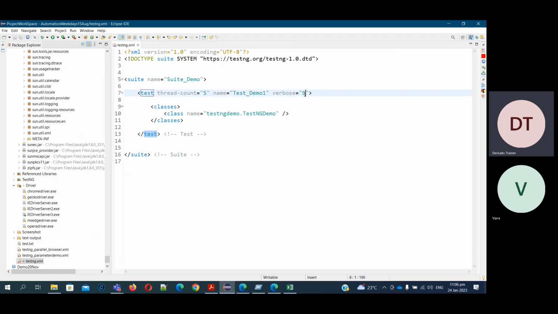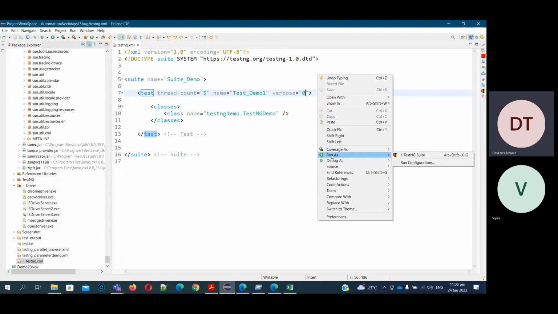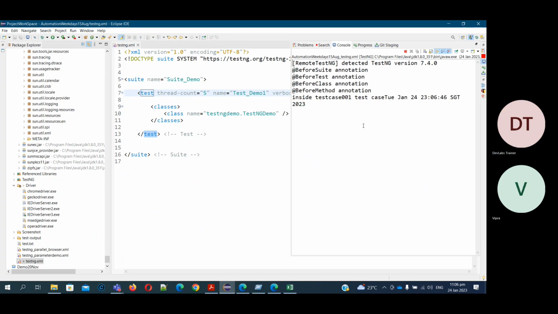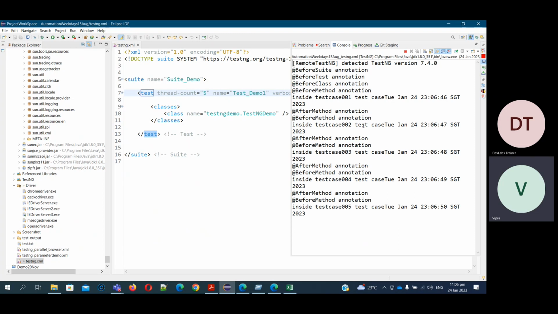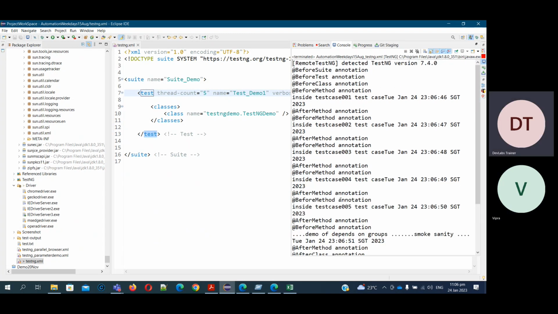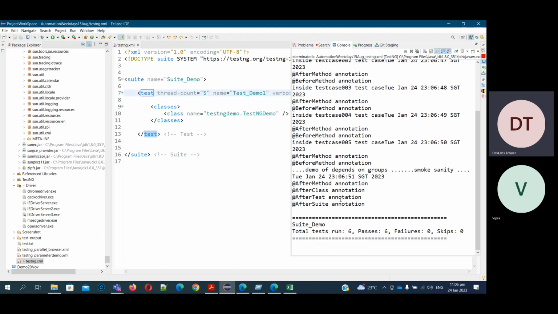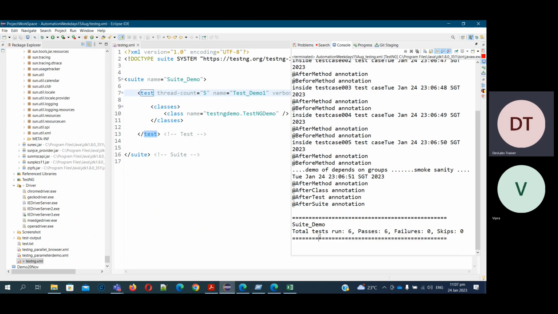If you want, you can make it, I think, 1 or 0. Getting confused, but normally people are not using verbose mode nowadays. You can see that additional information didn't come this time. Only this came. Normally it was coming in 2 sections, but it didn't come like that.